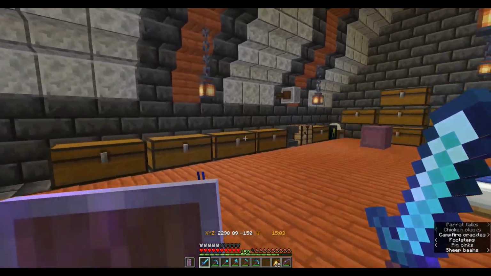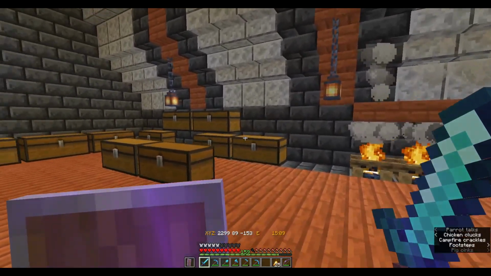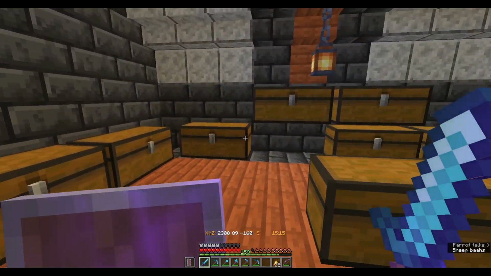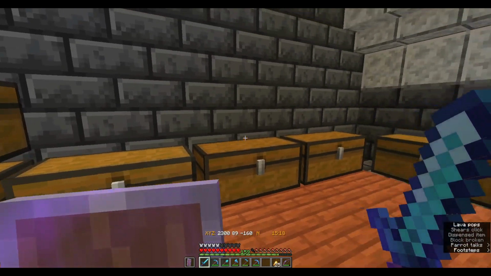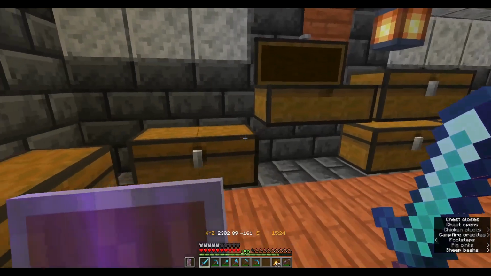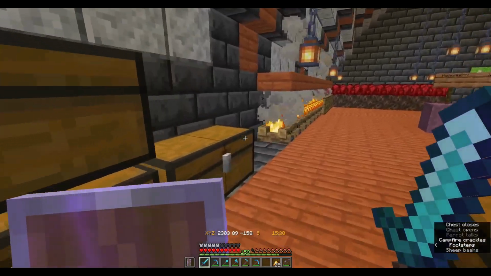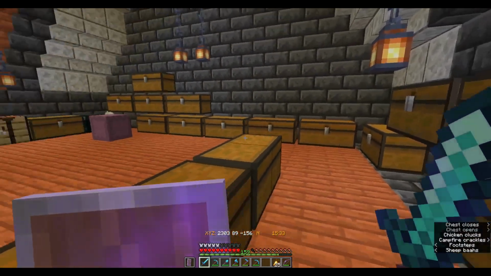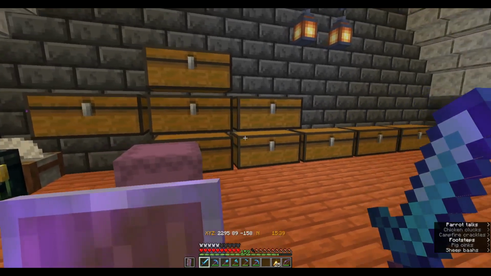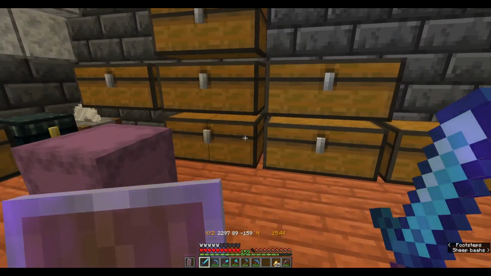Up here on the second story of my house, you'll notice that the chests are a lot fewer. I've tried to condense the chests a bit, and with taking a lot of items over to the sorting system, I was able to eliminate some chests. At this point, I think I'm only going to have a select few chests up here, probably for some miscellaneous items that I'm not going to put in the sorting system.